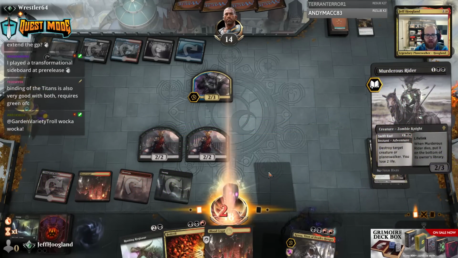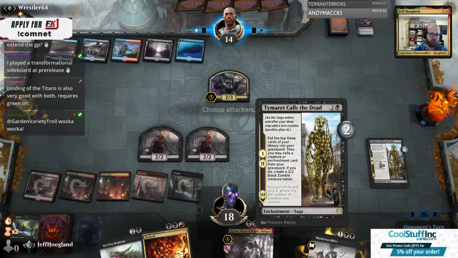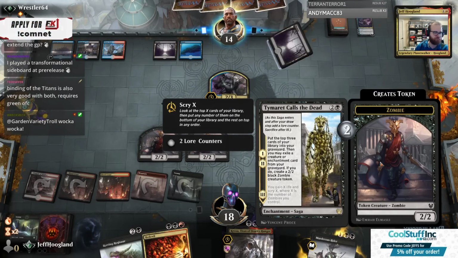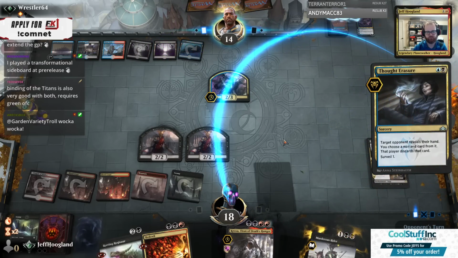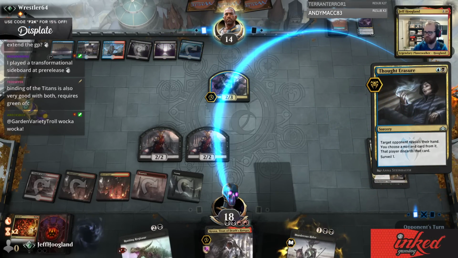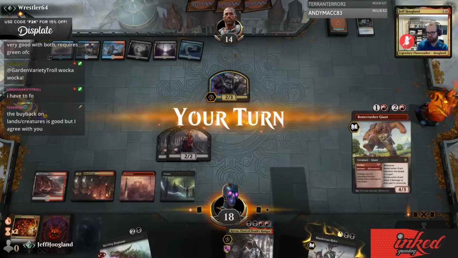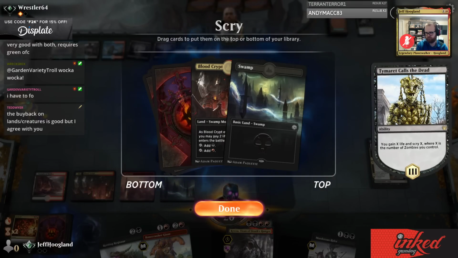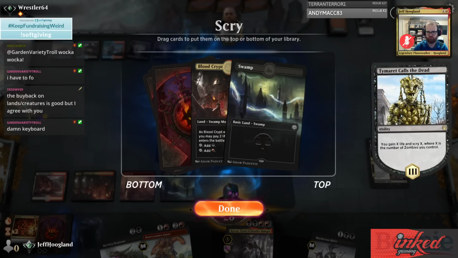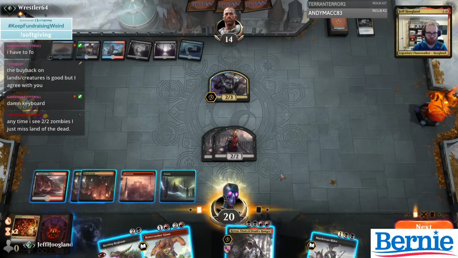Binding of the Titans is okay. Only milling 3 cards versus milling 6 is a pretty big difference, and the fact that this does something on its own by making 2/2s is also really relevant. So I think Binding of the Titans is markedly worse. And sometimes it draws you 2 cards by scrying away 2 bricks.